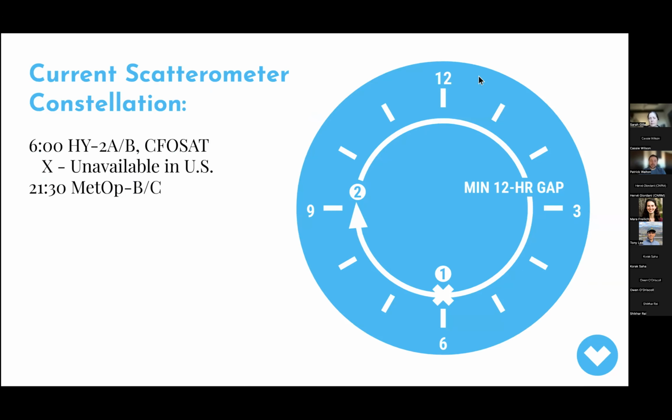So like I mentioned, one of the main challenges with scatterometry is there are not many of them, and so the temporal sampling is somewhat poor. And I only have scatterometers on here. There are other types of wind sensors, and I'll address that a little bit. When you add in a few others, it gets a little bit better, but still they have trade-offs, and the refresh for scatterometers by themselves, because the Chinese scatterometers are not available, is at a minimum 12 hours. But in reality, due to gaps in the coverage, you end up getting a worst case refresh closer to 26 hours.